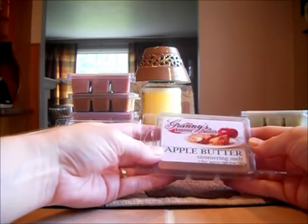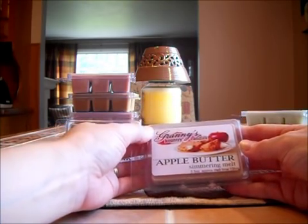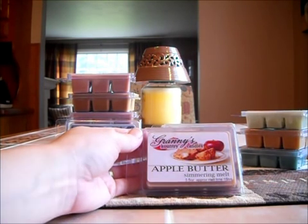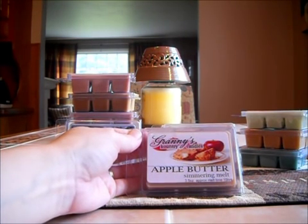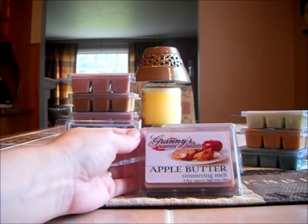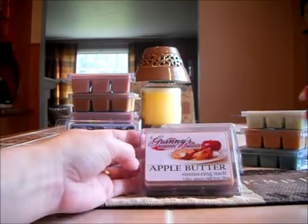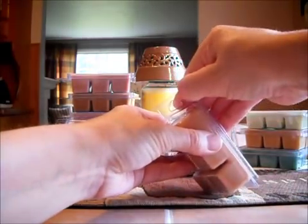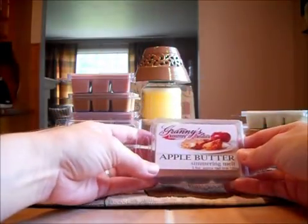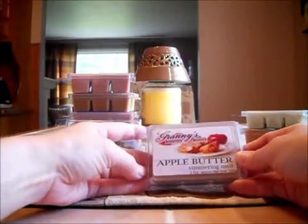Okay, that is good. You definitely smell the apple buttery. It's apple butter. I get some cinnamon notes and I get some spices in this. It's really good. Her note says this is the real deal. Super strong, very spicy apple. Yes, it is, with a warm, buttery background, and that's exactly what it is. You definitely get spicy cinnamon. You get spicy cinnamon apple with a buttery note. This is good.